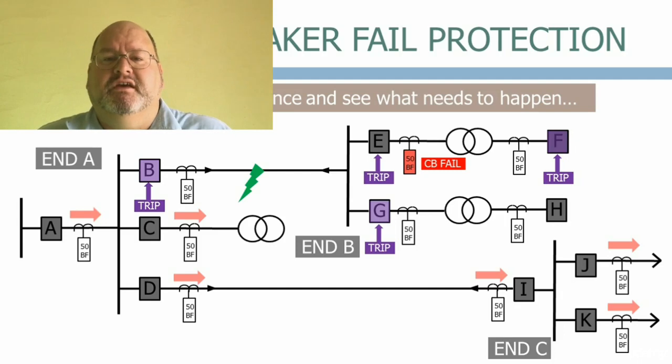Circuit breaker fail protection is a pretty blunt weapon to use, as it doesn't care if every customer on the network is disconnected by its actions. It will trip the circuit breakers that it is programmed to trip, regardless of the consequences. So we need to be sure that a circuit breaker failure has actually occurred before taking any action. This is why we have the insurance of the overshoot timer.